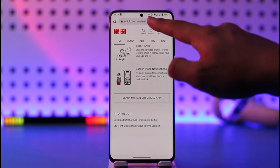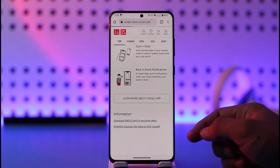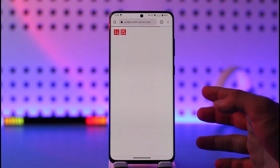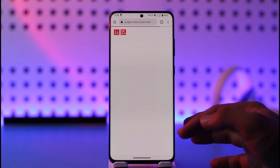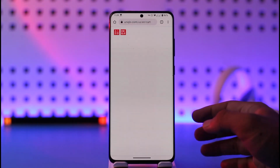First of all, make sure to add the products that you want to buy to your cart and then just tap the cart option from the top right hand side of the screen. Once you tap the cart option, you'll be able to see a list of all of the products that you might have added in there. So let us wait until this page has been loaded.